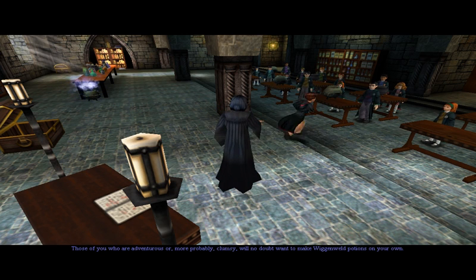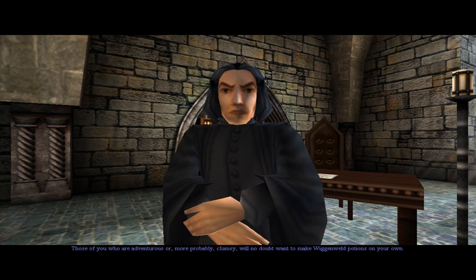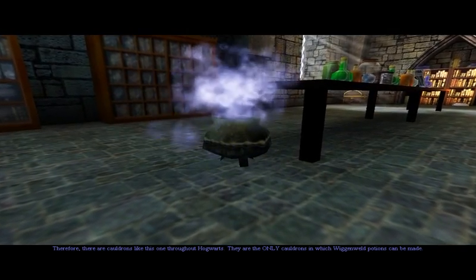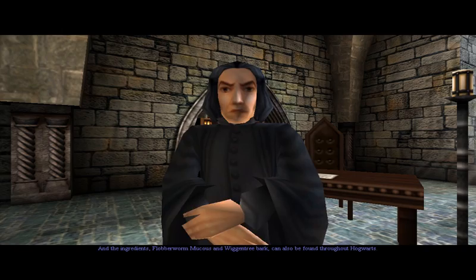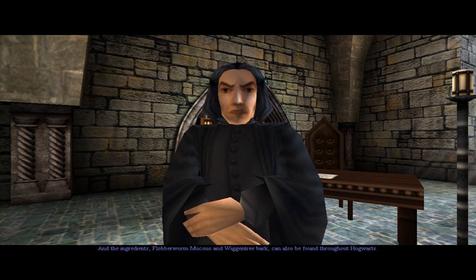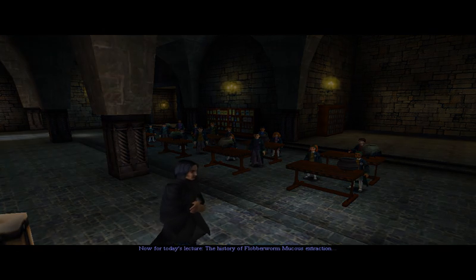Those of you who are adventurous, or more probably clumsy, will no doubt want to make Wiganweld potions on your own. Therefore, there are cauldrons like this one throughout Hogwarts. They are the only cauldrons in which Wiganweld potions can be made. And the ingredients, flubberworm mucus and Wigan tree bark, can also be found throughout Hogwarts. Now for today's lecture, the history of flubberworm mucus extraction.